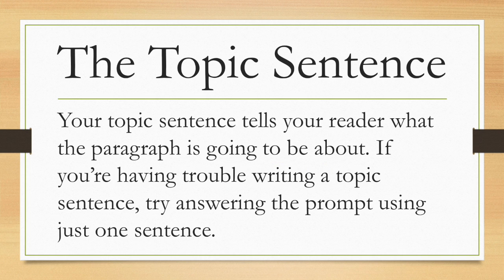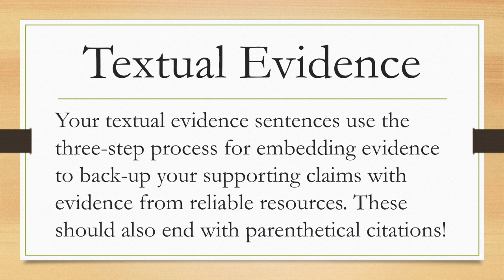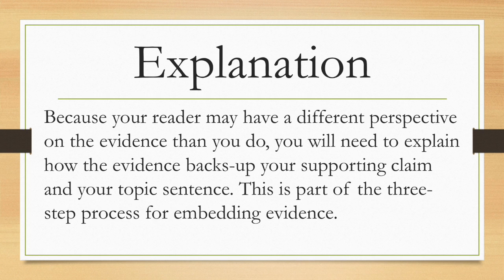So the topic sentence tells your reader what the paragraph is going to be about. If you are having trouble writing a topic sentence, just try answering the prompt using one sentence. Your supporting claims introduce an idea that supports the topic sentence. Usually they identify a reason your topic sentence is a true statement or a valid opinion. And then your textual evidence sentences use the 3-step process for embedding evidence to back up your claims with evidence from reliable resources. These should also end with parenthetical citations.